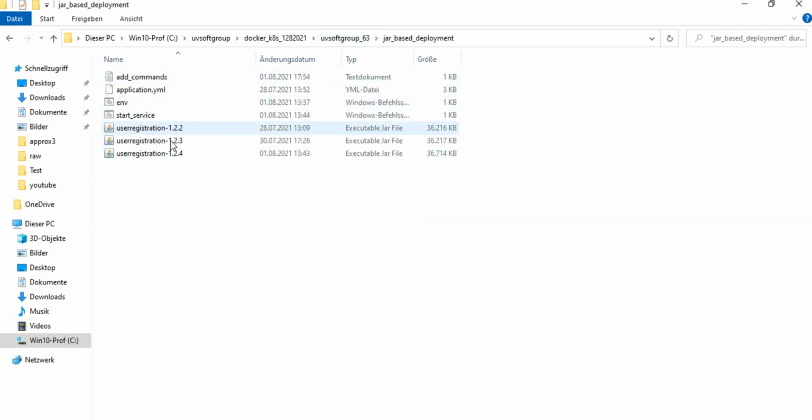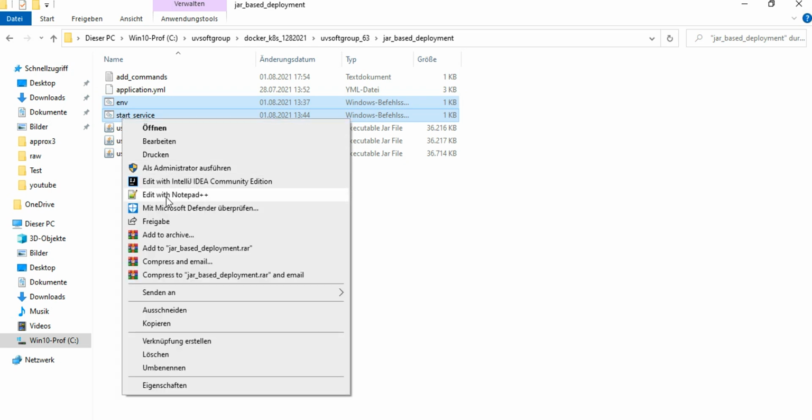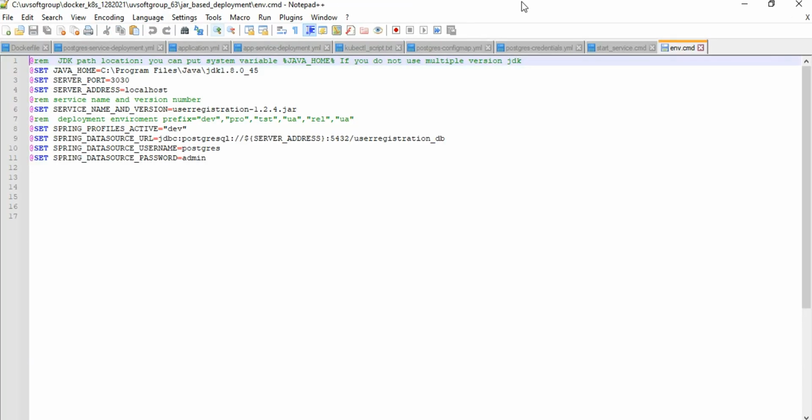You can simply build the versions, build a respective service, set the service call and service identification, start the service, and then the application should start automatically. With the standalone jar files, you set all the respective values: the version, the environments, the database connectivity information, username and password, and so on.